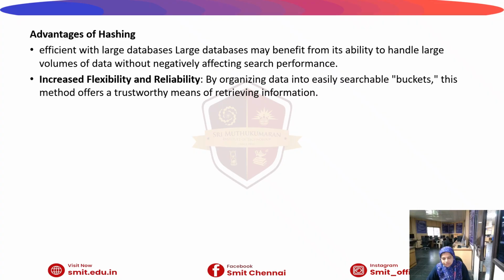A large amount of data can be handled with the help of hashing. It benefits from its ability to handle large volumes of data without negatively affecting search performance, and it increases flexibility and reliability by organizing data into an easily searchable method. Hashing performance is trustworthy for searching the data from the database table. So this is the main concept behind indexing and hashing.